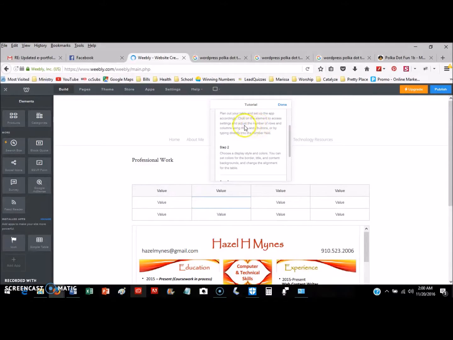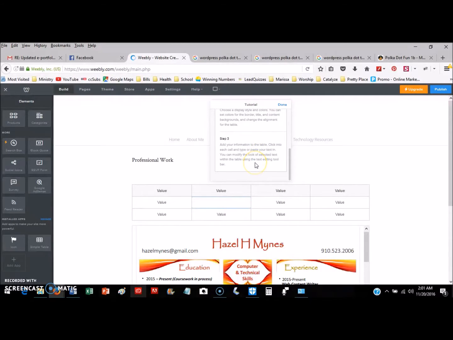We click on the element to access the settings and adjust the number of rows and columns using the plus button. Then we choose a display style and color, and we can set colors on the border, title and content background, change the alignment, and so forth.